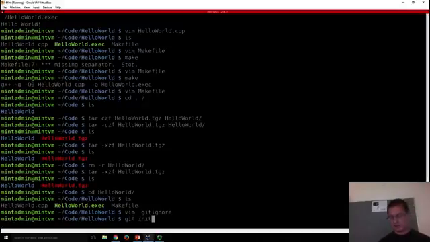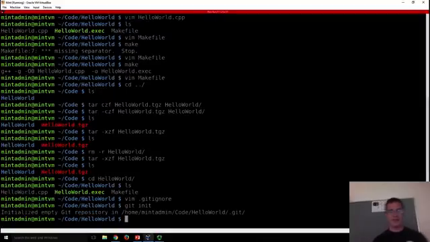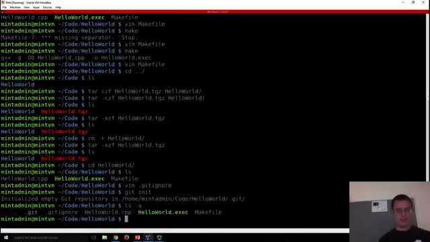And then I'm going to type git init. What this does is it initializes an empty Git repository. And if we do an ls -a, you'll see we now have a .git folder, and that's where Git stores all of its information on your changes and whatnot. Don't ever touch it, okay? You're not supposed to touch that.